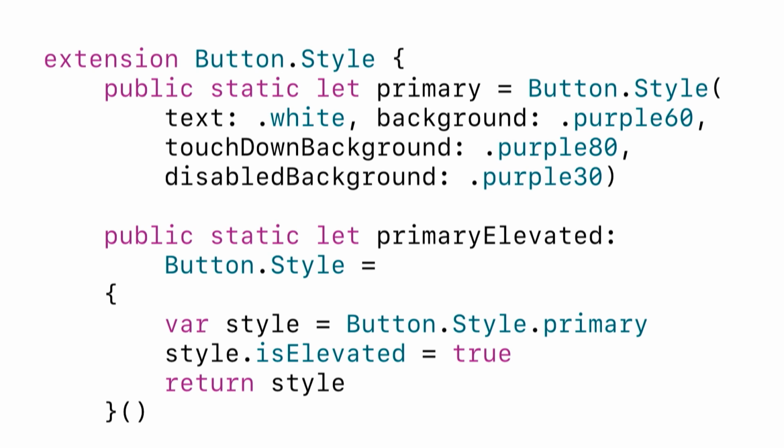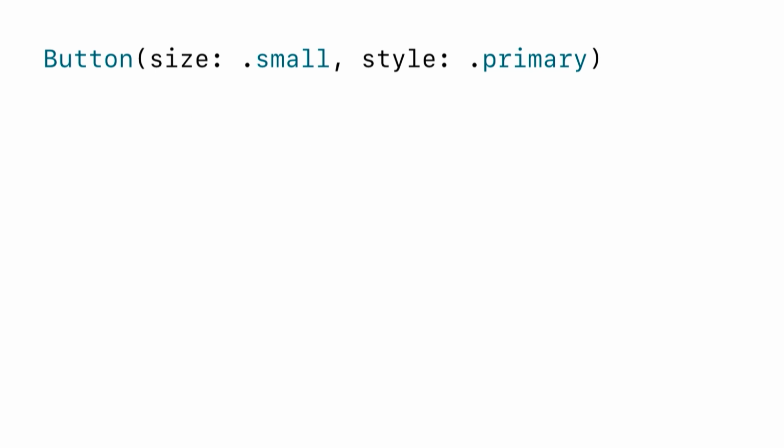There's a lot of code. I'm not expecting you to read all of this, just if you're curious, or watch the video later. Yeah, but it's composable. We don't have subclasses. With just the predefined styles, there'd be 15 button classes if we had one per size and style combination. But instead, you can just initialize it like this, and it does the stuff for you.